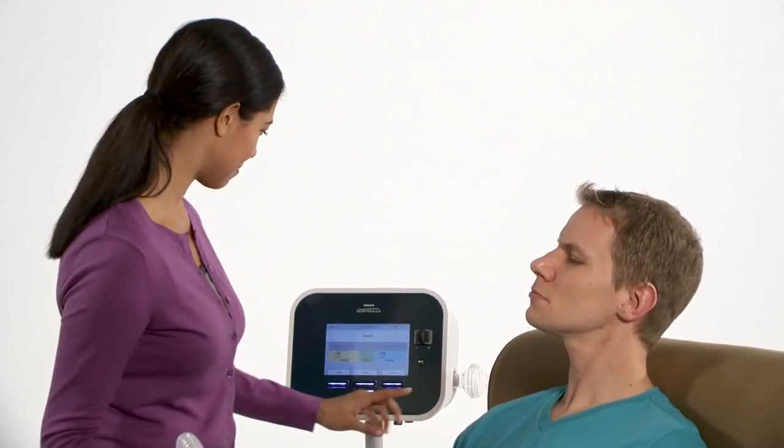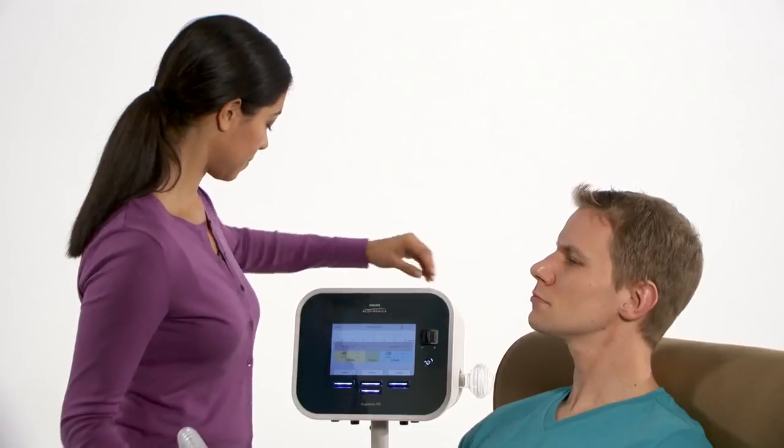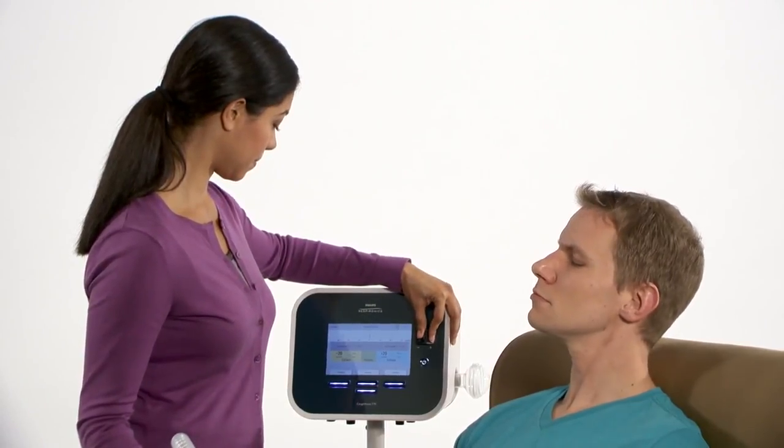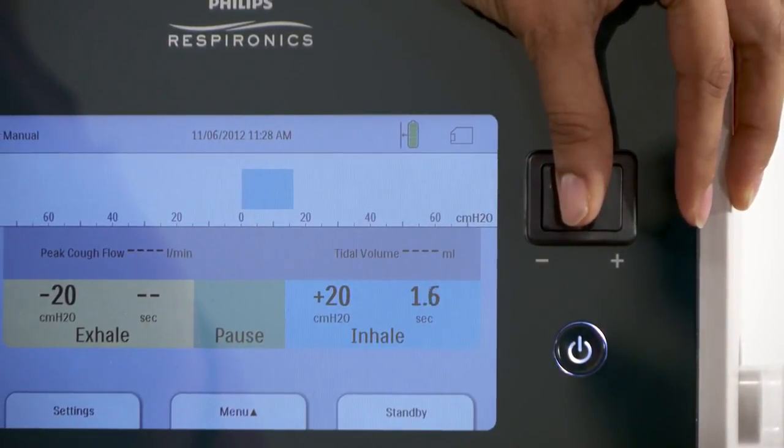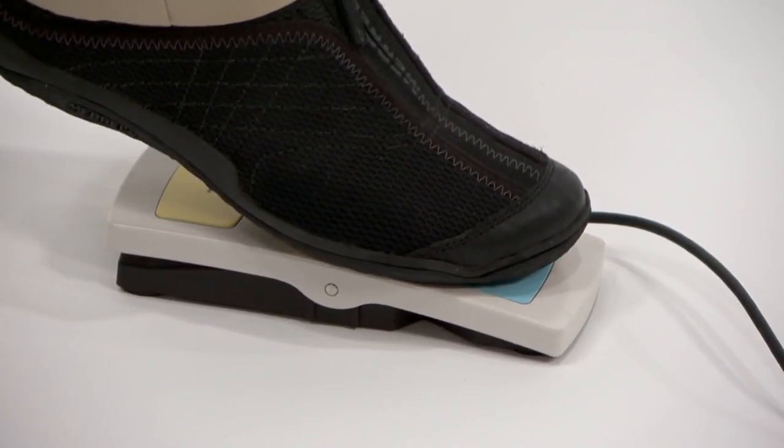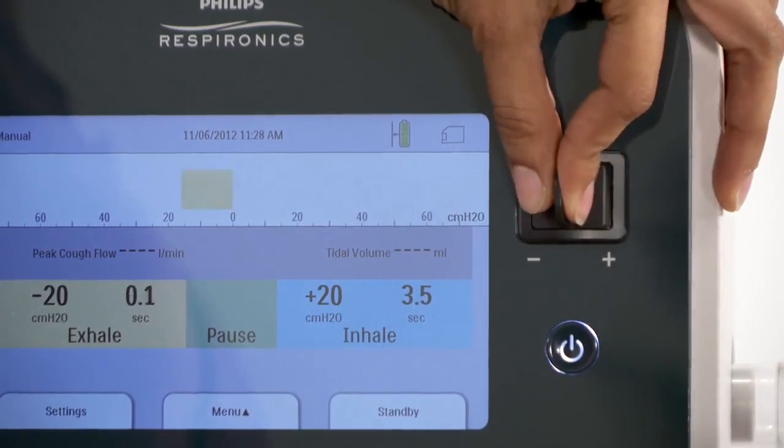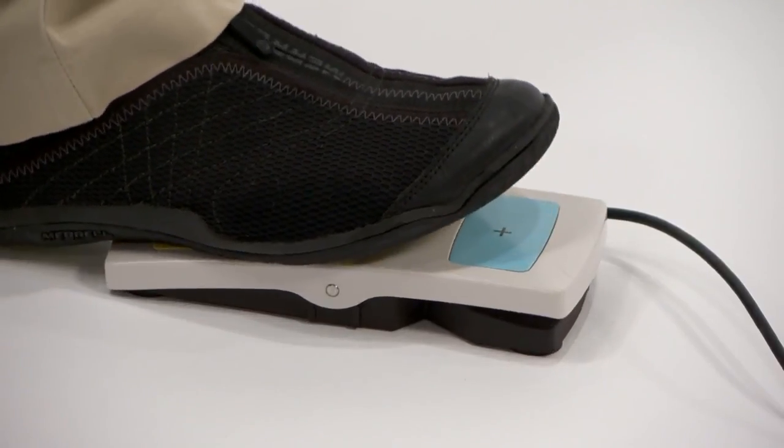Press the rectangular right button below Therapy to begin treatment. If you are operating CoughAssist T70 in manual mode, slide the control lever to the right to trigger an inhalation or press forward on the optional foot pedal. When the inhalation is complete, slide the manual switch to the left or press back on your heel for an exhalation.